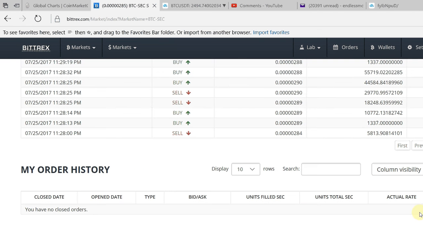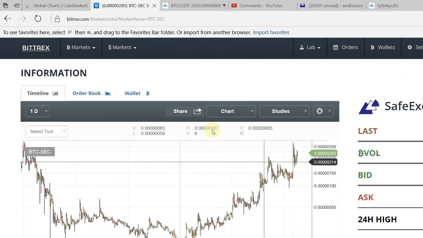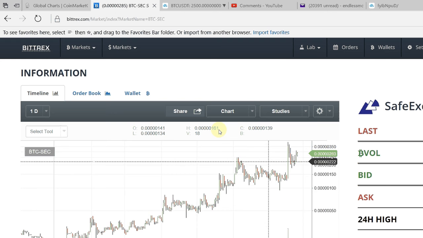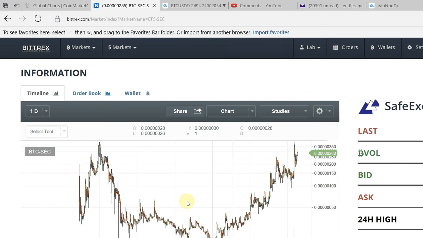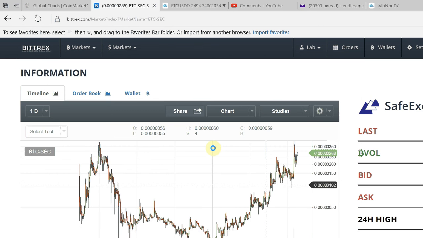Do I have any? I've never traded this before, and I don't have a buy order in. So this is a situation where I'm like, you know what? I can calculate some fib in here too. So it looks like 12 is the breakout. The high looks like 403. And we got 46 and 105. So 105 is like way down here, so I'm not even going to think about that right now.